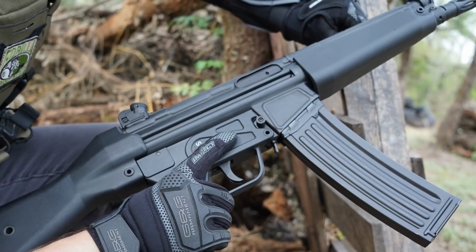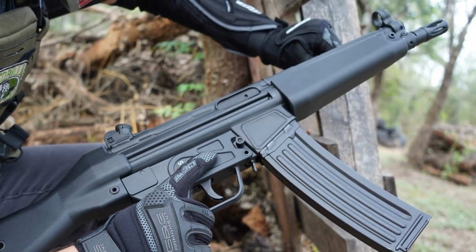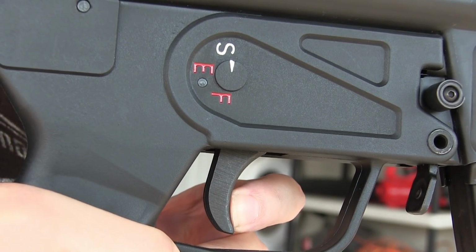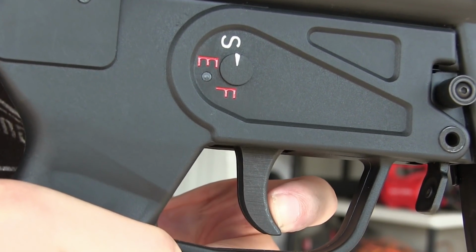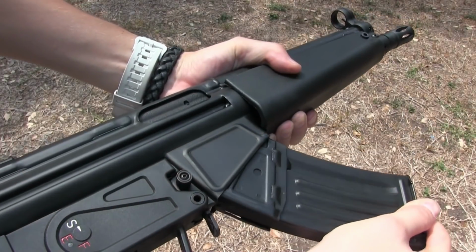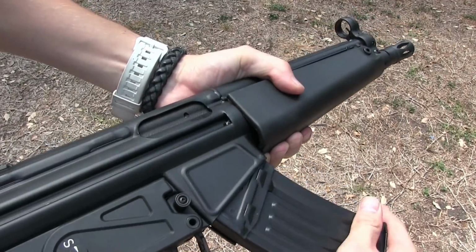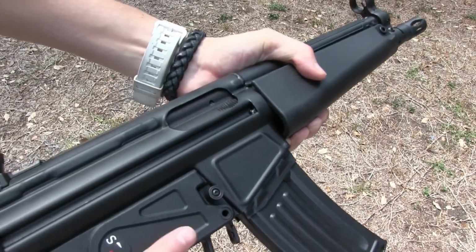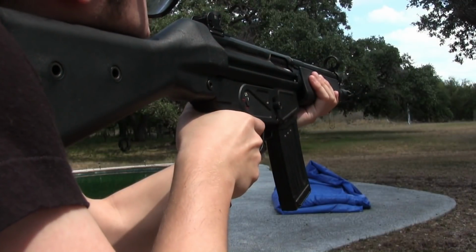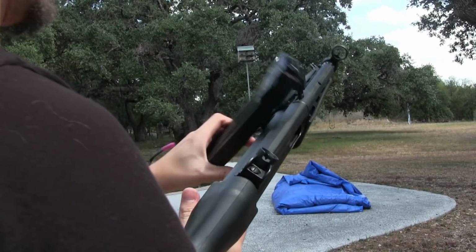But what about the things I don't like? Well, I wish it came with Deans connections. I think the trigger pull is long like any other H&K replica that's not an M4, the body is blank of any trademarks, and the magazine can be a pain to insert correctly sometimes. You can even cause the follower to release every BB from the magazine if you insert it in just the wrong way, leaving you completely useless in a firefight as you reach for yet another magazine that could do the same thing if you're not careful.